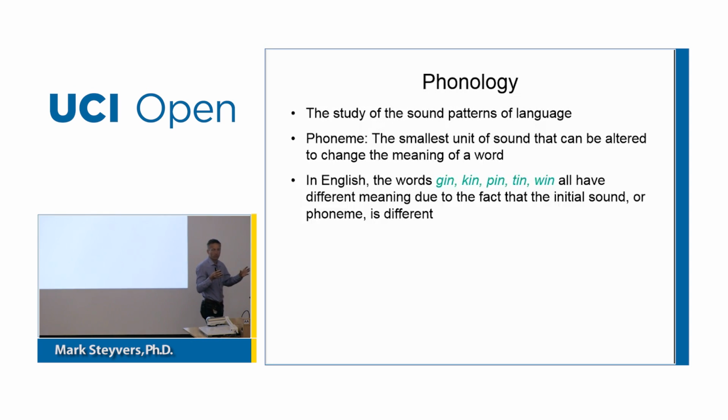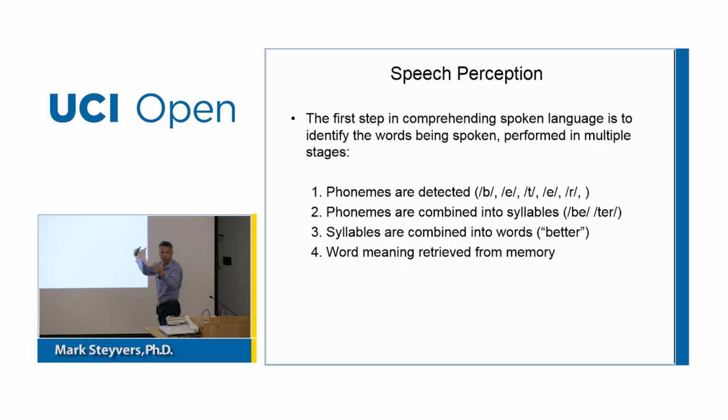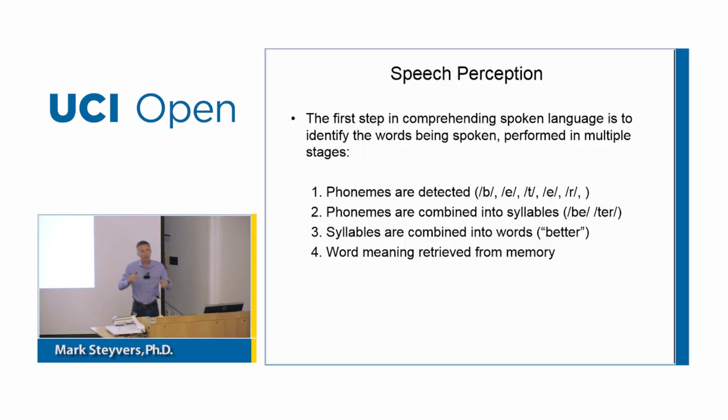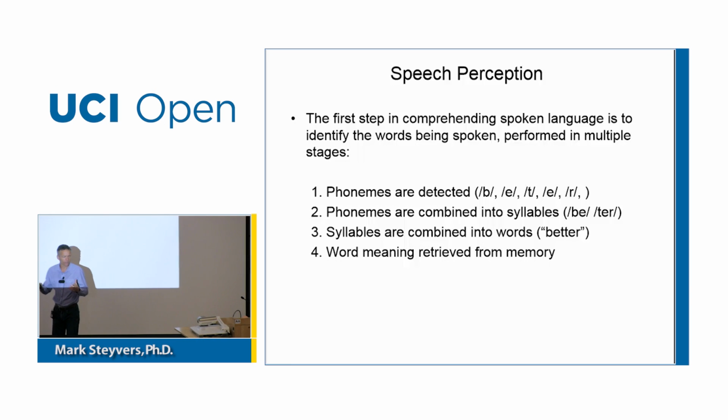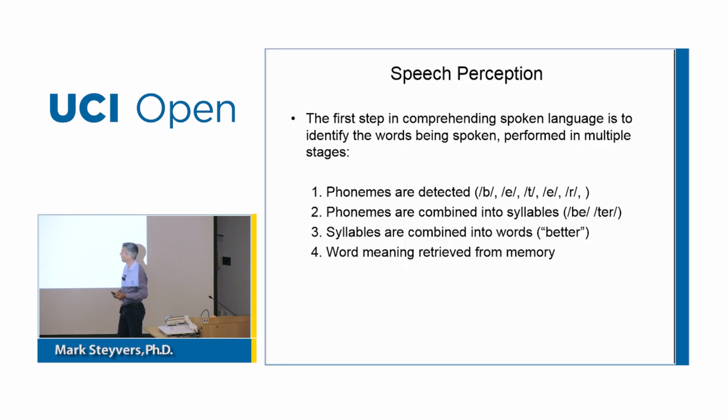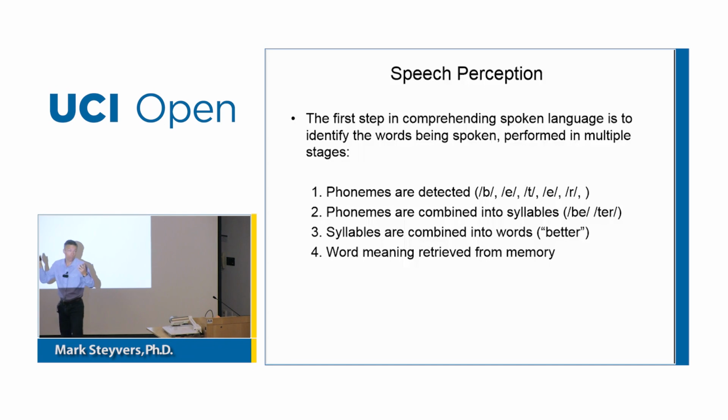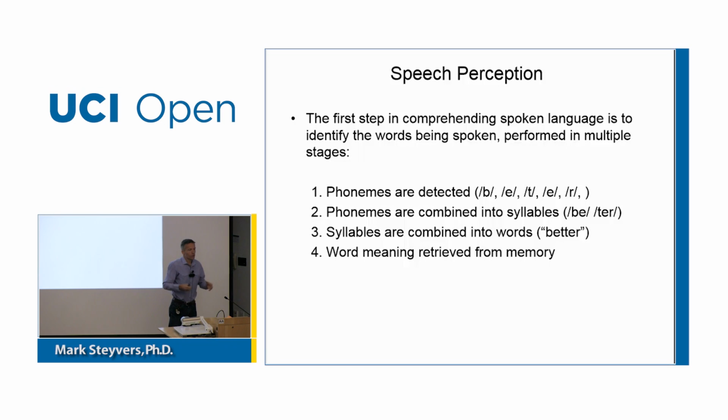So in one stage, you as a person doing speech perception, in your mind you are detecting individual phonemes. Right? It's a b, t, r sound. And then you combine these individual phonemes into higher level units. There's some debate about what the higher level units are. Are those morphemes, syllables, something else? But there's a sense in which you put higher things together. Ultimately, you form words. And then once you have words, you retrieve word meaning from memory and put the meaning of a sentence together. So there's clearly a hierarchical organization in speech perception.